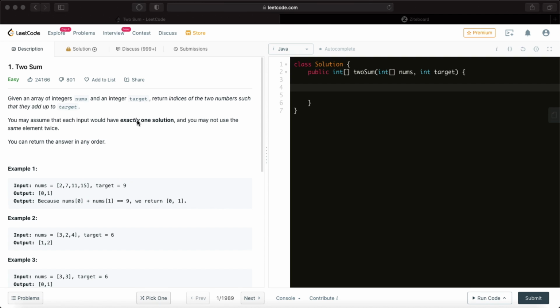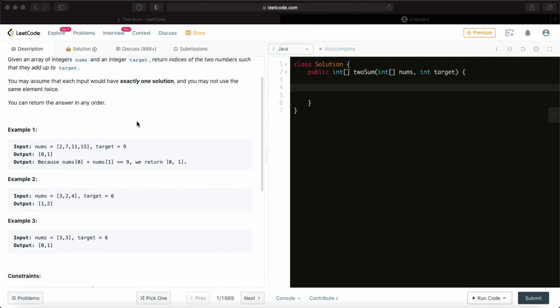Now let's try to explain the question a little bit. What this question is asking is pretty simple, pretty straightforward. We have a target and we have an array of integers. So we gotta find two different elements, by the way. It cannot be the same element, that add up to the target, right? So that's it. That's pretty much what we have to do.